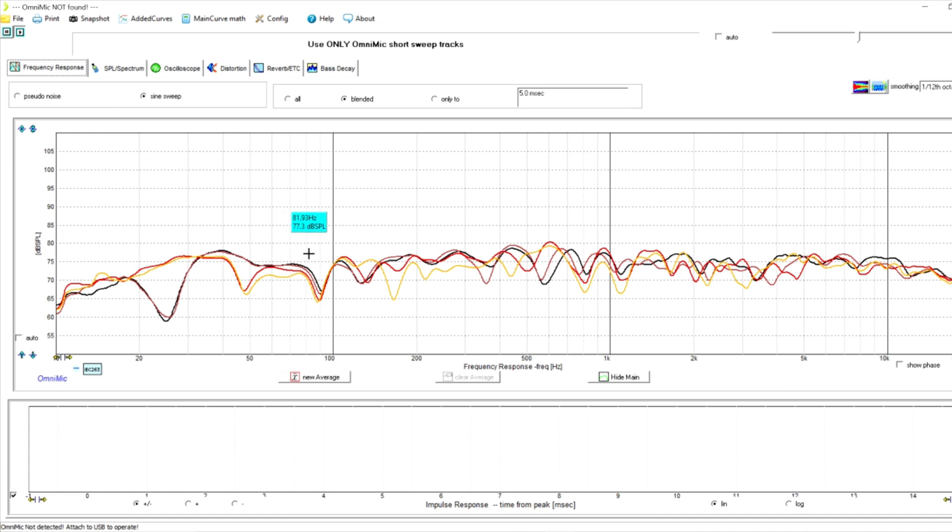What you hear and how the frequencies behave are two different things. Technically looking at the graph, you might say one sounds better than the other — but not so fast. I have two presets: preset one is the directional bass preset, preset two is the standard Audyssey calibration without directional bass, so I can switch between the two easily. I watched a few clips — the first was Nosferatu, which was very impressive. Setting the calibration aside, it does sound really good and the difference is noticeable.